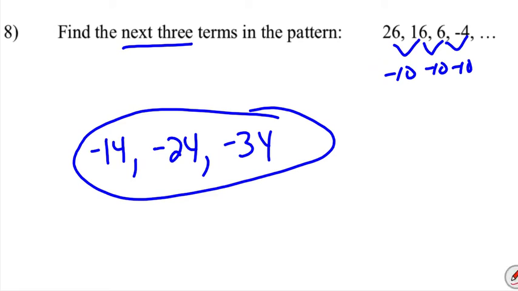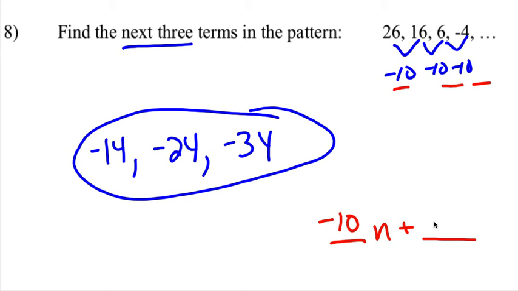Now, if we wanted to write our expression to represent this so that we could find out the 100th term or something like that, this is how we would do that. We would say blank times n, which is the number of what number term you're looking for, first, second, third, 50th, 1000th, whatever, plus blank. The number in front of the n is how much this is changing each time. So that would be negative 10.